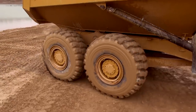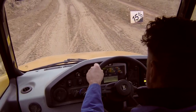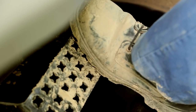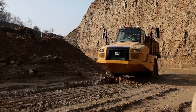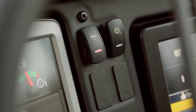The 725C retains on-the-go manual diff lock operation. When approaching a grade or poor underfoot conditions, engage the interaxle diff lock by pressing and holding the floor switch, releasing it when no longer required. For even tougher conditions, to lock up the inter and cross-axle locks, press both the floor switch and the rocker switch on the dash.